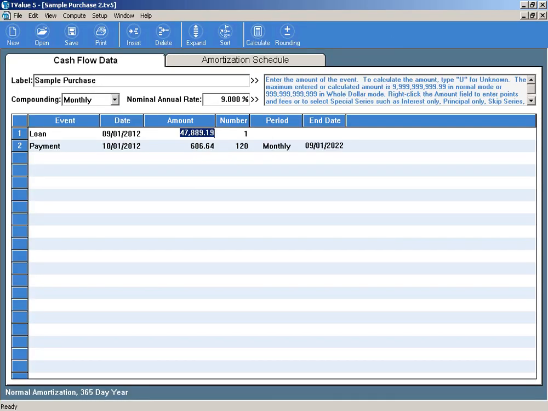So if I want to sell these cash flows and get some cash up front, I need to pay the seller $42,283, but in our scenario here, we're going to get $44,250.52. The investor that invests this $44,000 is going to get a 9% return on his money. So what is he going to get for that? It's going to change the number of cash flows he'll get. So we'll put unknown in the number column and hit calculate.